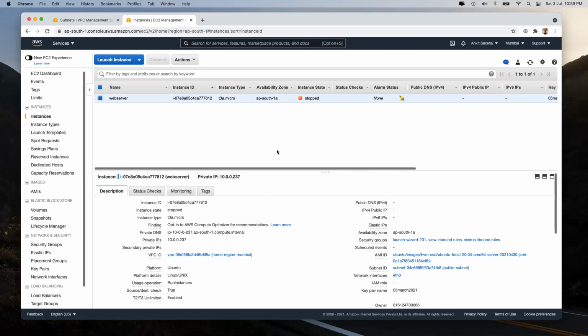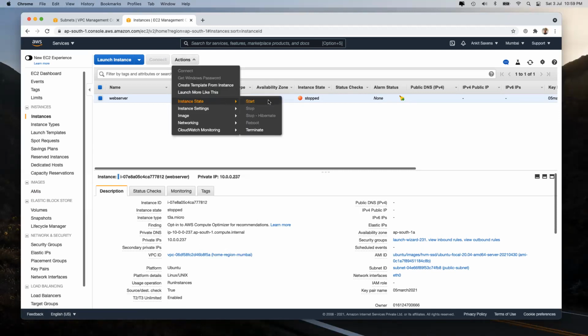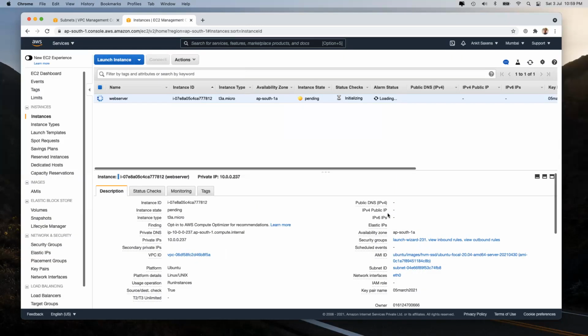Now that we see the instance is in stopped state, if I go and start the instance again, for instance, if I click on yes, start over here, you see right now the IP address is not available, but the moment I go and run this instance, I get a new IP address.